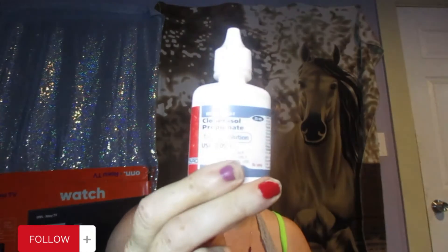Curiouser and Curiouser — a product you use for a purpose other than what it was intended for. I typically use this for a scalp condition solution, but I've been using it to set makeup. I've only used it two times in the last month and six to seven times since the project started.